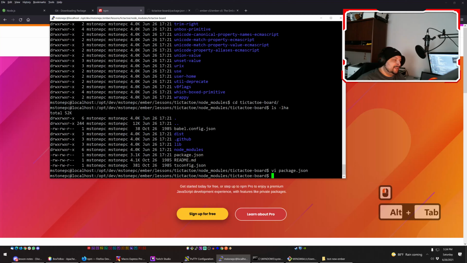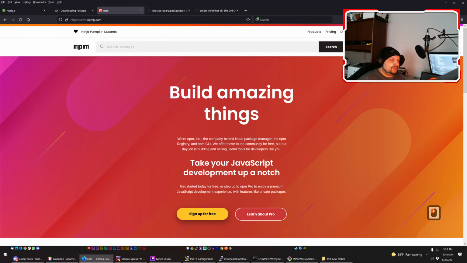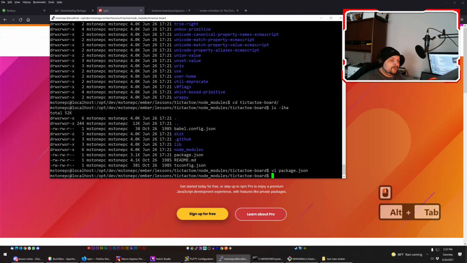So if they make an update to their library that's going to change one of their dependencies, once you run your npm install and it updates the version of whatever dependency you're using, all the changes that they made are going to be in your app as well. Sometimes this could lead to issues, as you can imagine. Maybe you're using a dependency and you require something to work the way it was originally coded, and then there's been a change in how they did something in a newer version that could break your application, because your application is not going to work.